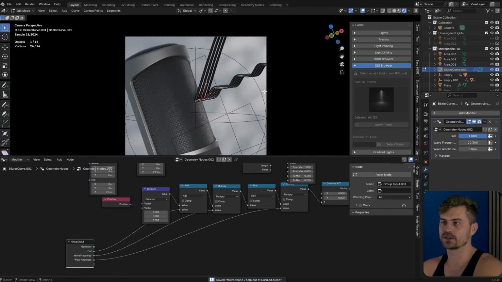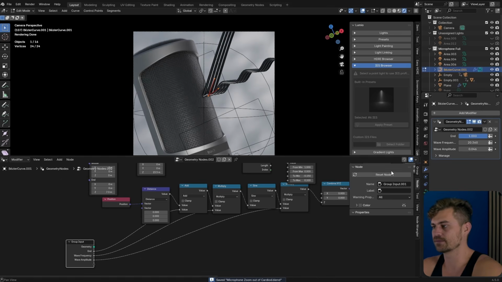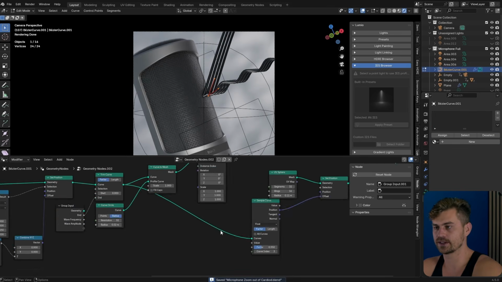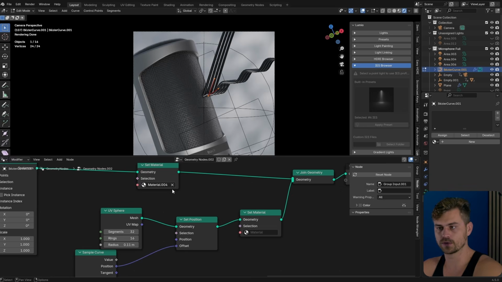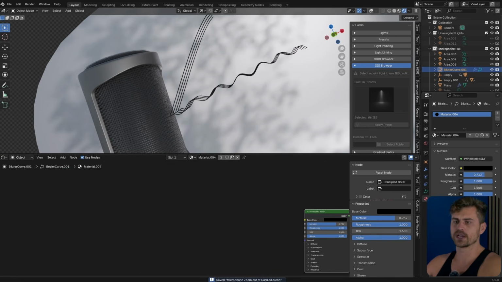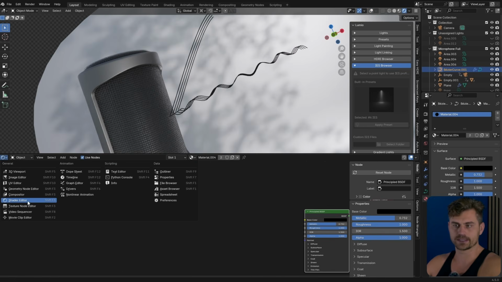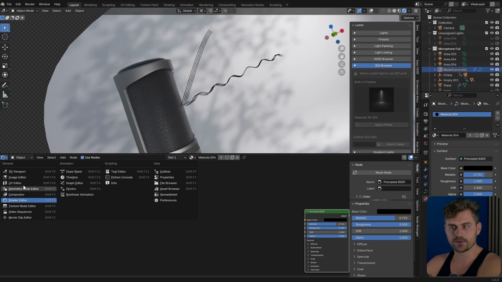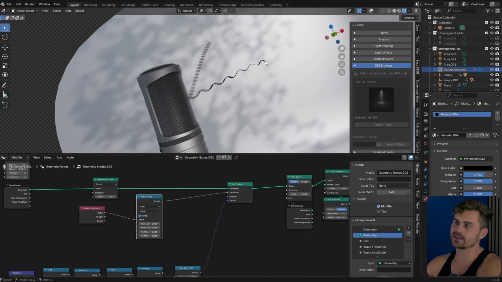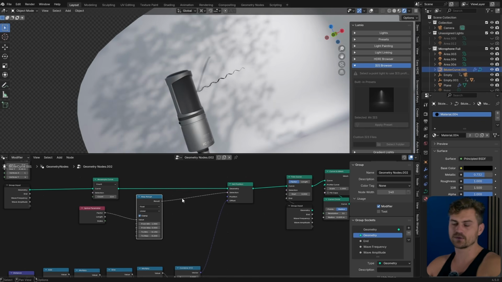Now we might want to use another material than this boring black material that we got right here. I guess it is material 004. Now we want to change the color because it is just a black color, but what I want to do is have this color be red because it's evil sound, and then this color will be green because it has been cancelled out.